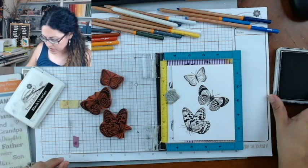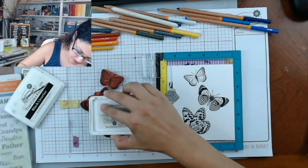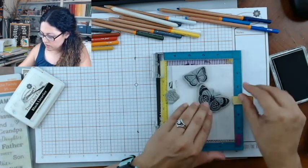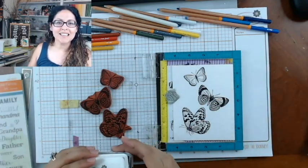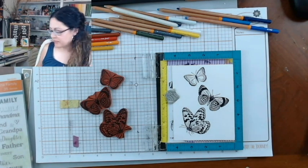All right, I think we're good. You know what? I think maybe I'll do just a little bit more right here in the center. For some reason, that black is not picking up too well. Oh, pretty. Perfect. Okay. Now they're nice and solid and bold. Can you see the difference? I love our inks. So fun.